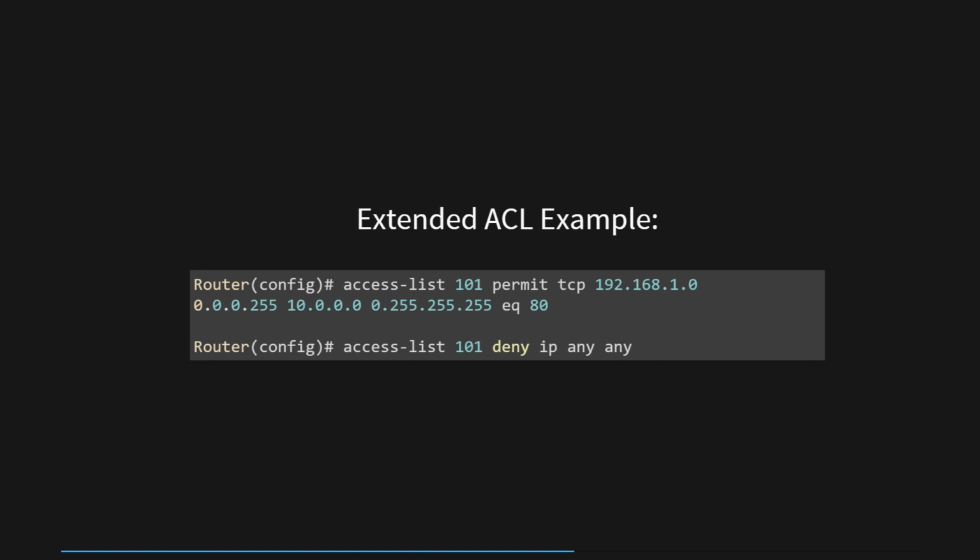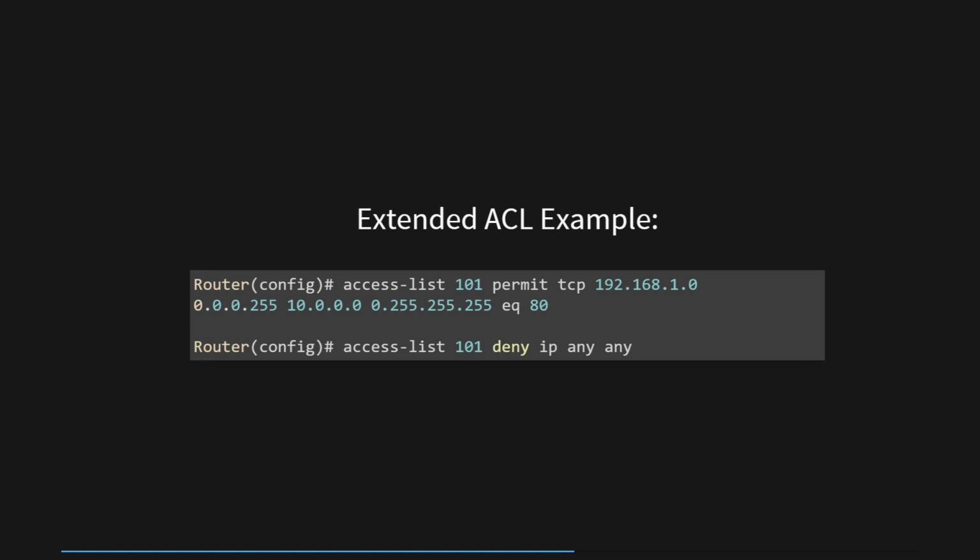In this mode, you can configure various settings and apply specific configurations that only apply to that interface. In the second command, you replace ACL number with the numeric identifier of the ACL you want to apply. This should be the same ACL number that you used when creating the ACL using the access-list command. The in/out parameter determines the direction of traffic to which the ACL will be applied.